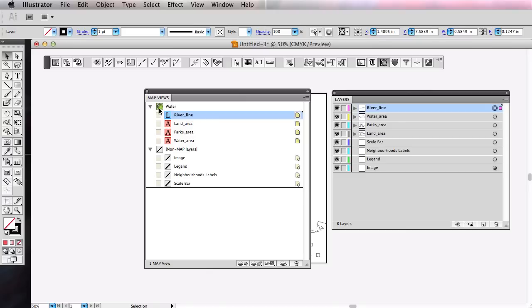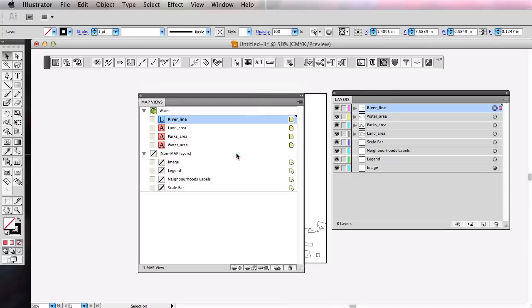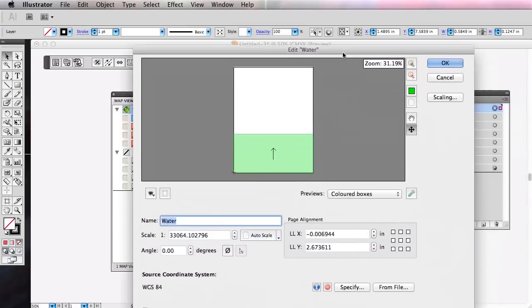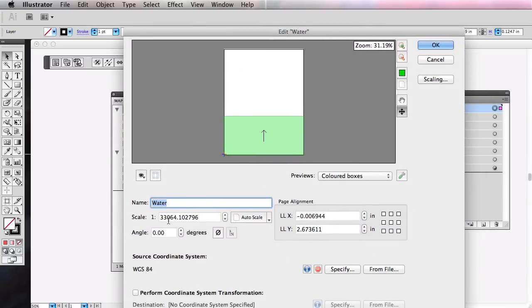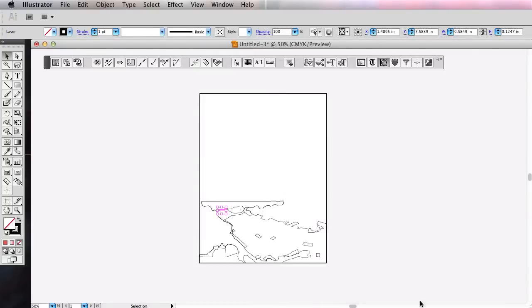The map view is more about defining the features that are contained in that layer, which again can be lines, they can be points, they can be polygons, they can be images. You'll see that here a little bit more coming up. But that is what the map views is for. It does not really control the visibility of your layers, but it does contain the coordinate system. So if I double click on that icon, I can see the scale and the projection. All right, we'll come back to that in a moment. It's kind of a start. It's not very pretty, but we can see some data on our artboard.